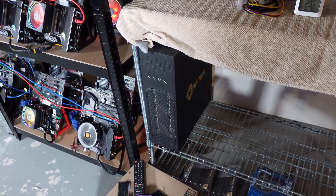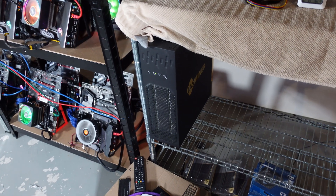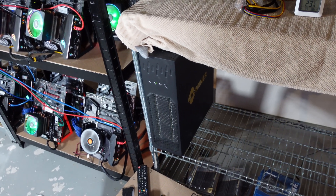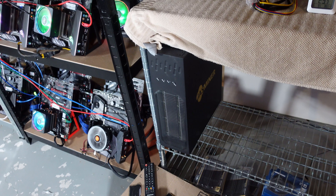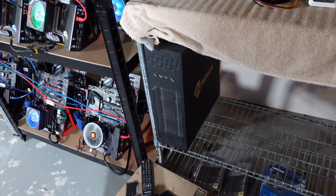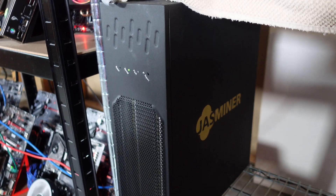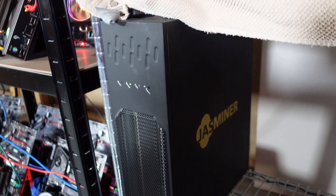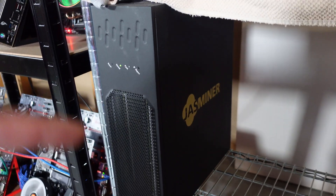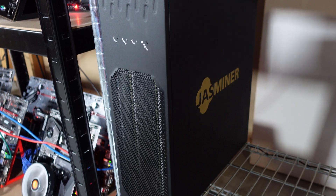We're not here to buy the coin, but I do feel ETC will see some really good gains moving into the next bull run around the 2025 range — not financial advice. In bull runs, hash rate goes through the roof, so you need the highest hash-to-watt ratios to reduce your power bill. The Jazzminer X4Q does about 1.1 gigahash at around 500 watts, and the One-U does around 500 to 700 megahash at about 290 to 300 watts.